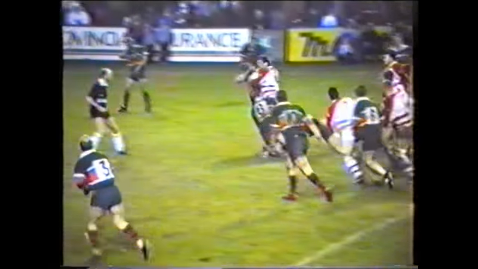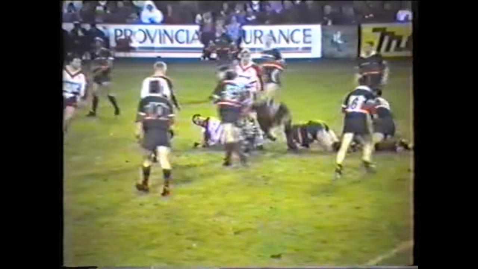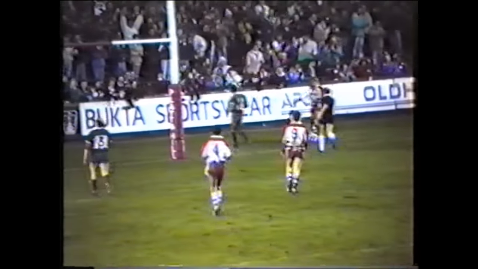Dummy run round, out of the back of his hand and taken by Richard Russell. Russell to Ford. Ford. And that puts Oldham into a 30 points to 2 lead.